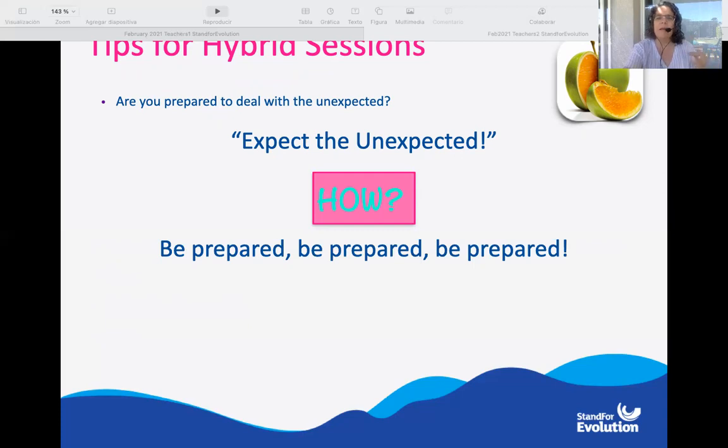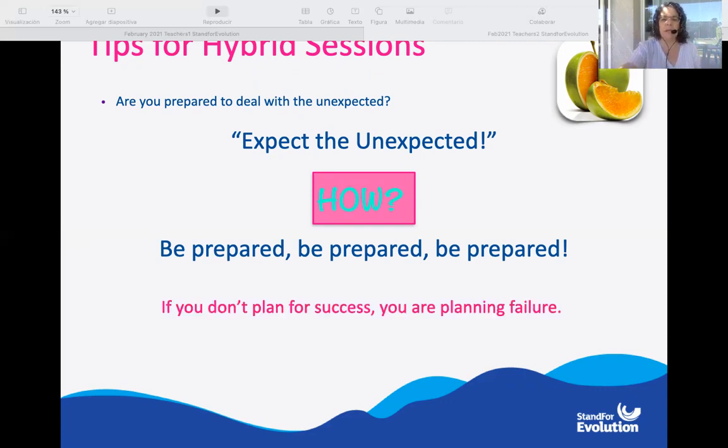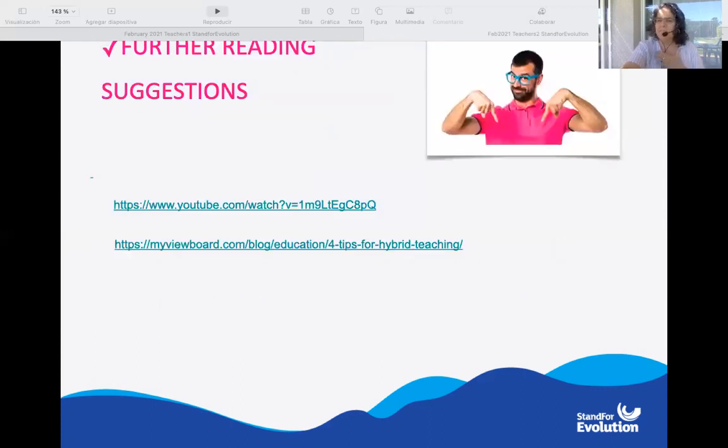Plan your lessons, plan thoroughly, because when you have everything very well planned, things might come up, so you might have a plan B. What happens if all of a sudden there is a blackout at school and the students who are online cannot connect, cannot reach your classroom? Or some students suddenly, I don't know what happened at home, the device broke off, the Wi-Fi doesn't work. And are you ready for that? How are you going to solve that? So it's important for you to think about that. And remember, if you don't plan for success, you're planning failure. So plan your lessons thoroughly.